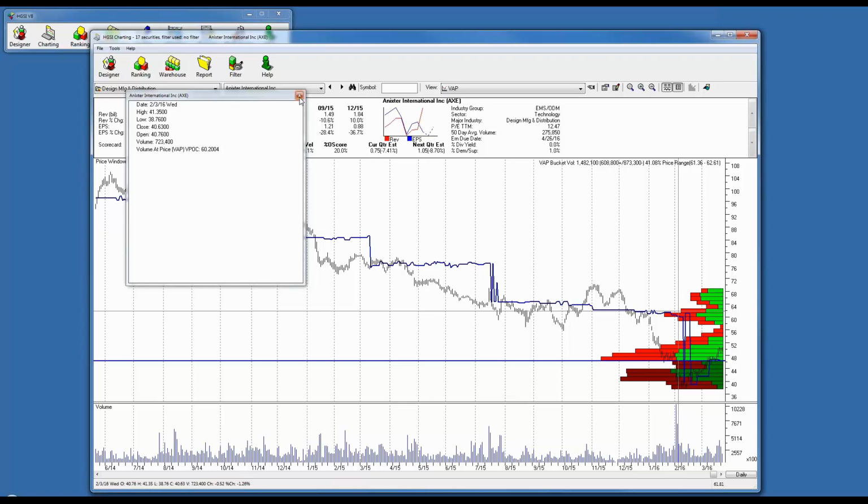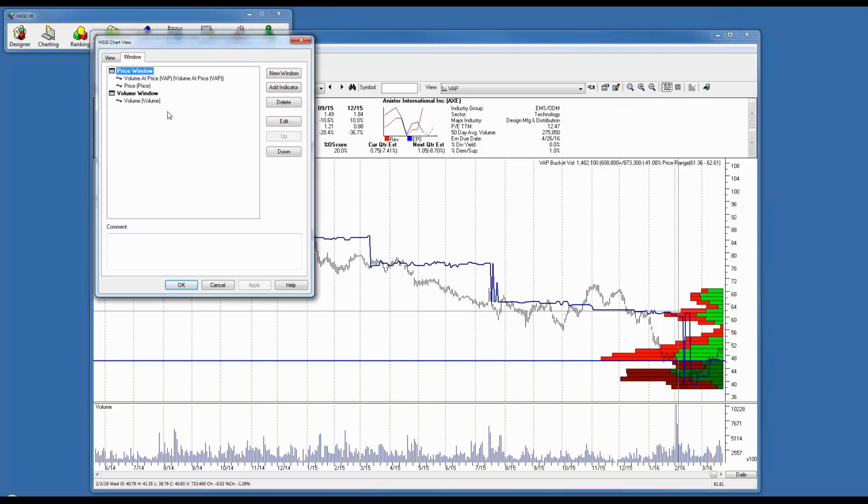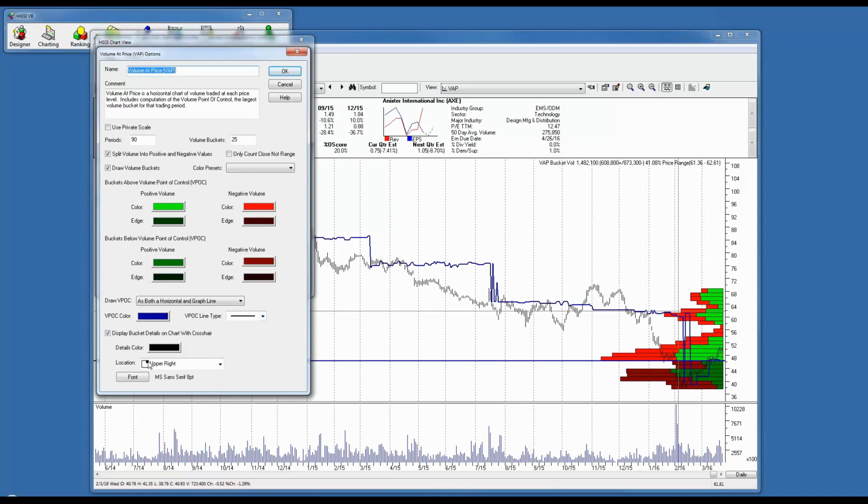I actually think that's all of the indicator options, mostly that. You can specify which corner to stick the text in if you'd like, as well as the font and color. This is the same kind of options our other text options have. You can make the VPOC line invisible by telling it to not draw. It doesn't have an invisible option, you can just pick not draw.